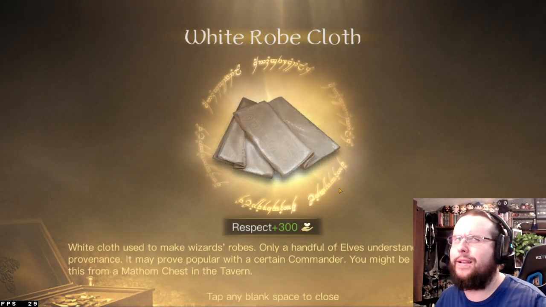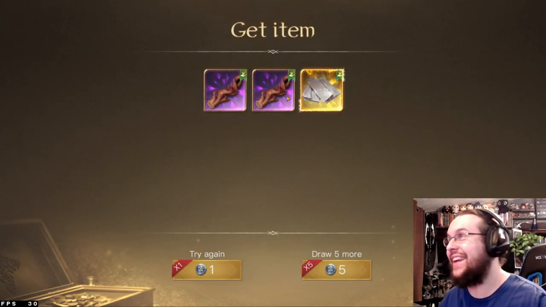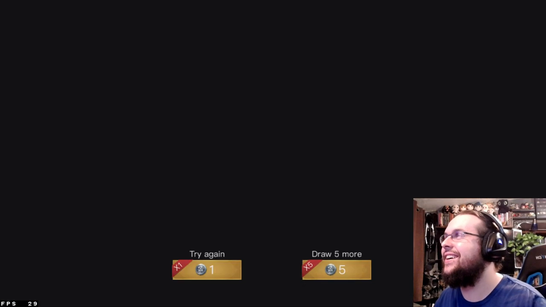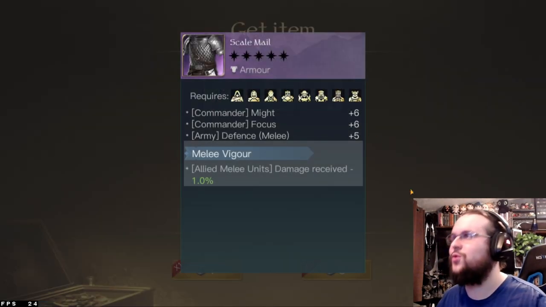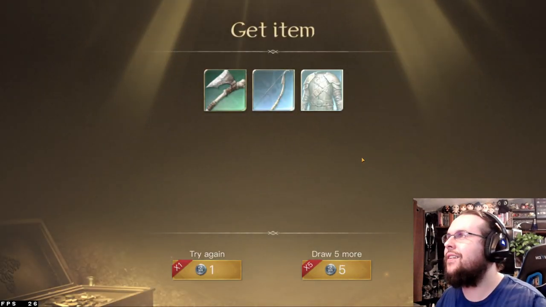Oh, it's a respect item for Gandalf the White. Ooh. Oh, that was a pretty good roll, actually. Whoa. And 2 purple respects. Dang, that was a really good roll. All right. Oop. Sweet. Chain vest. I need that. I need that. Purple. All right.